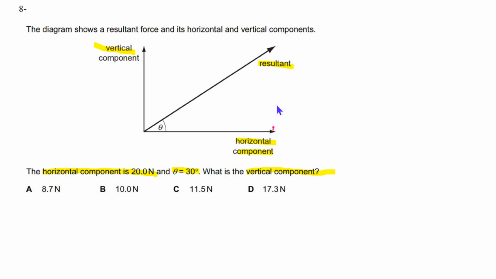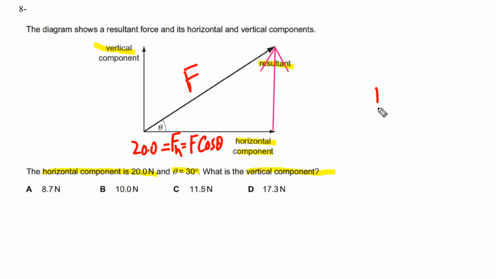I can sketch this one in a slightly different way. So I can say this is the vertical component, so it looks more familiar. Now how can we find the value of the vertical component? As this is the force, the better way is that I also use F here. So this is the force. Now I can say that the horizontal component of force will be equal to F cosine of the given angle. Fh is given to us, that is equal to 20.0 newtons.